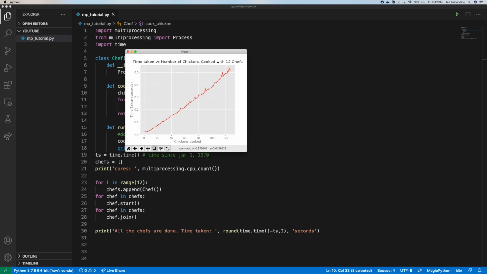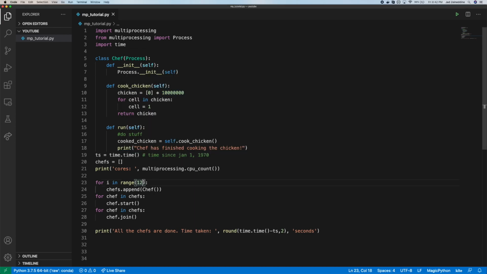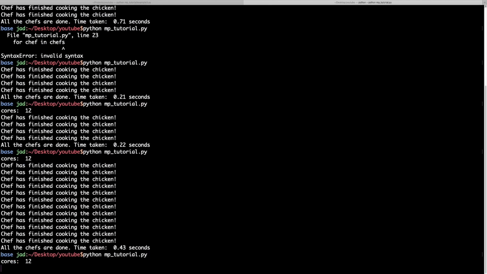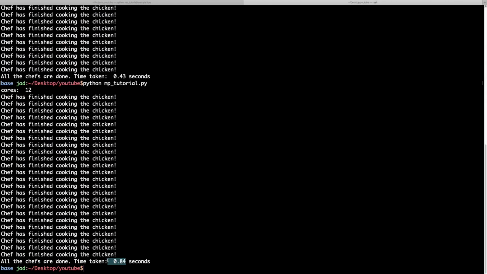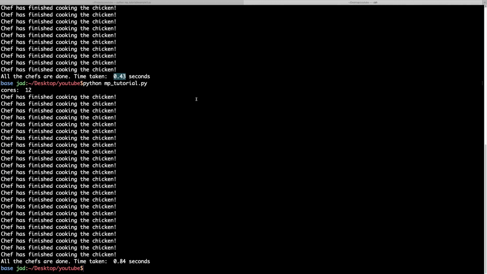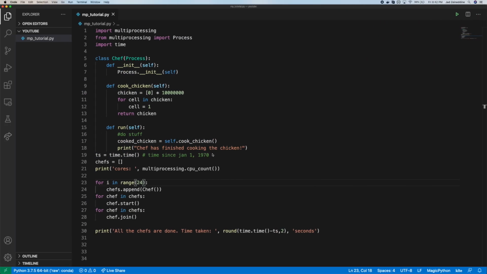So what happens when you actually have more processes running? Well, before I show you the graph, you kind of already got a sneak peek. If I have 24 things running and I only have 12 chefs, it actually takes around double the time to cook. And this kind of makes sense. Of course, we're having a lot of cache misses here, so compared to this number, it's around double. 84 divided by 43, yeah, around double the time taken. And of course, it all depends on the processes currently running.